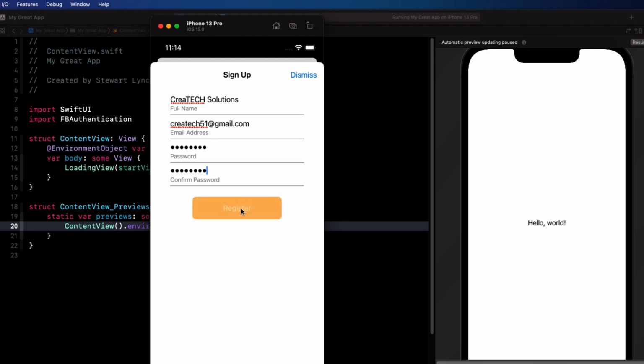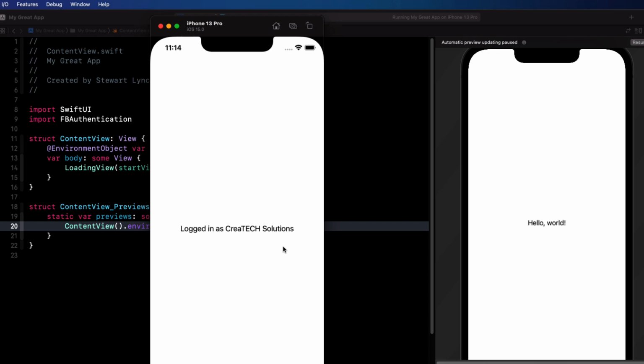I can tap on register, and if successful, you'll be registered and successfully logged in and taken to the home screen. And that text view in the center is displaying the name that we just entered when signing up.